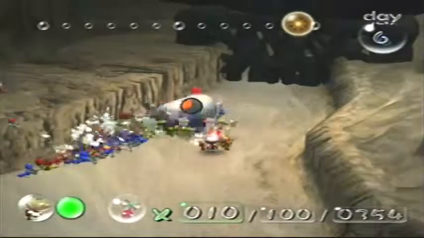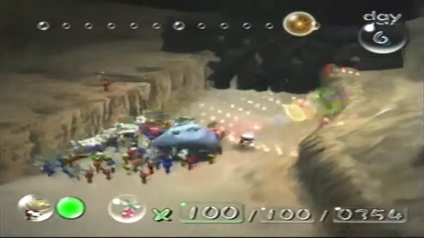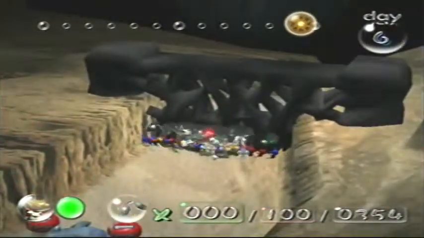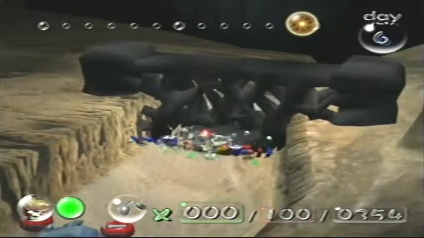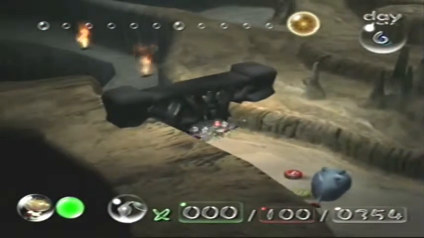Hopefully you don't breathe fire. Oh, that was close. I don't like doing that with any Pikmin except for reds. So this is the wall here. As you can see, it's a black wall, so we're gonna have to make as much progress on it as we can. As you see, there's a lot of death waiting for us.